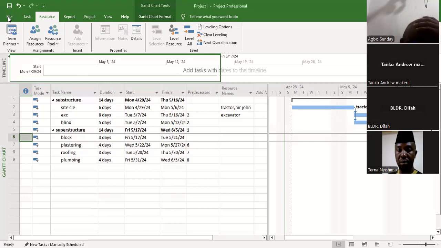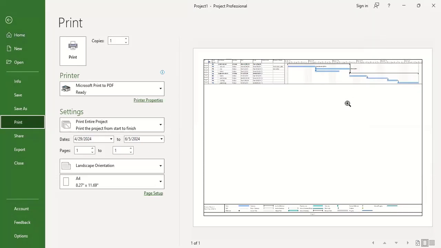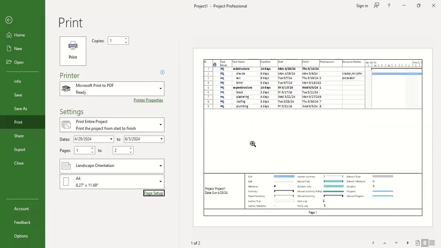So your normal printing, go to your file and then print. Okay. Now what makes this particular project enter one page is the fact that we have reduced the scale. So let's say I go back to project setting and I take it back to 100. Now, one thing you need to understand is that it's not about reducing the size, because you need to look at the visibility of your project as well, so that you do not print something and they cannot see it.